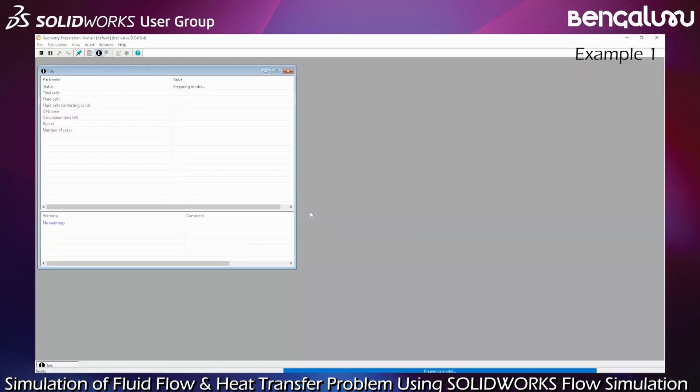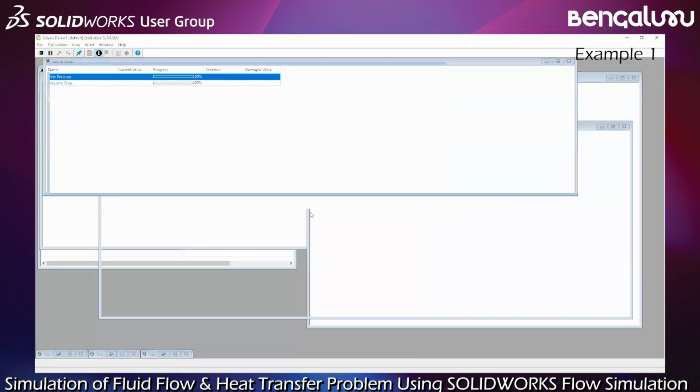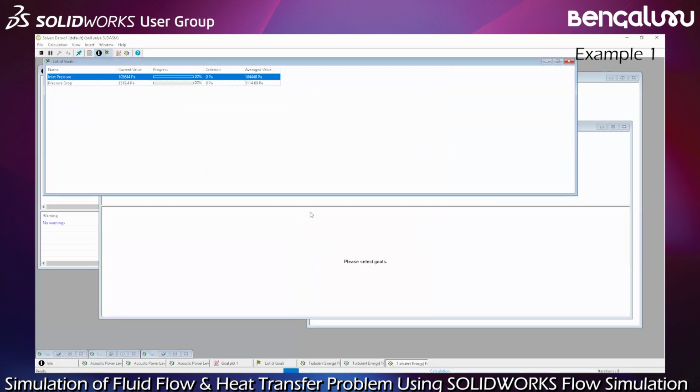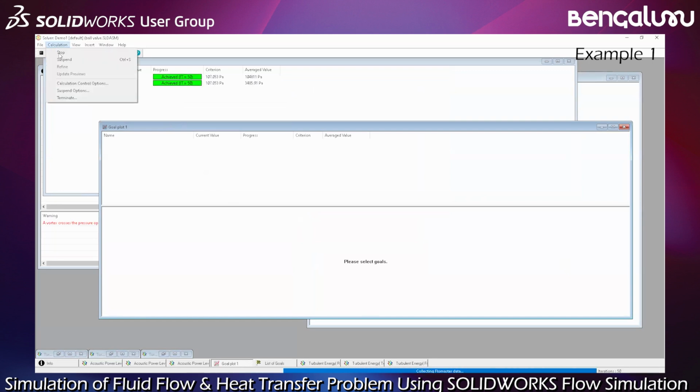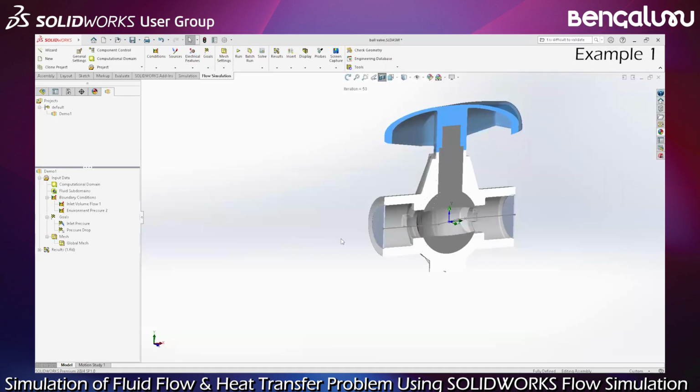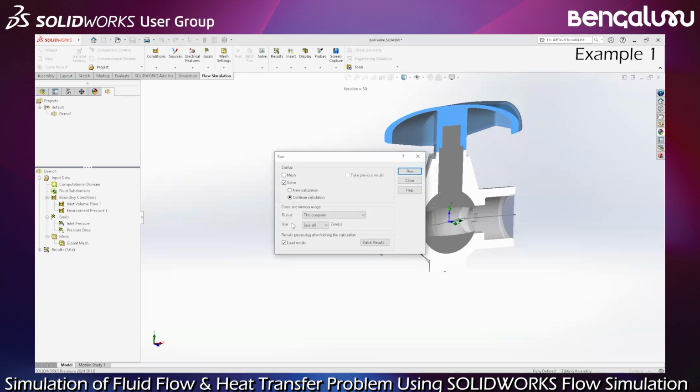It opens a monitor and starts the simulation. Sorry, let me redo it, because it went too fast.